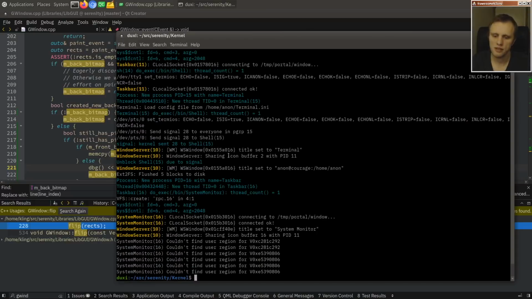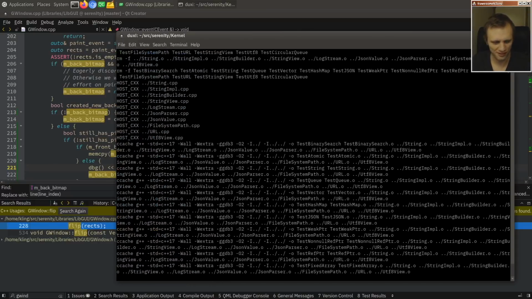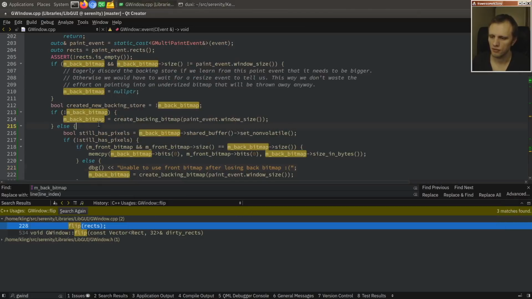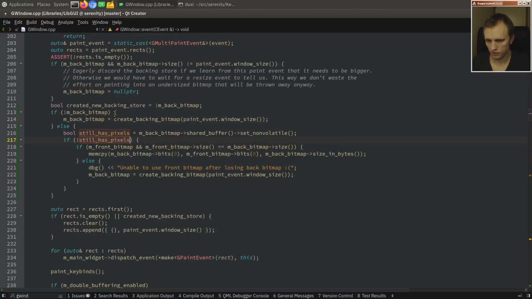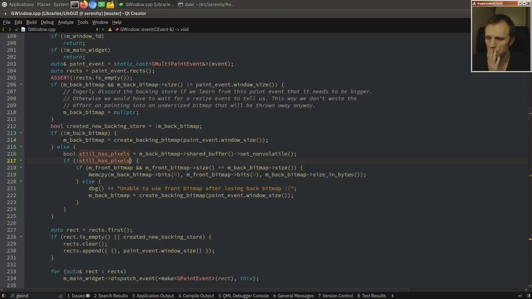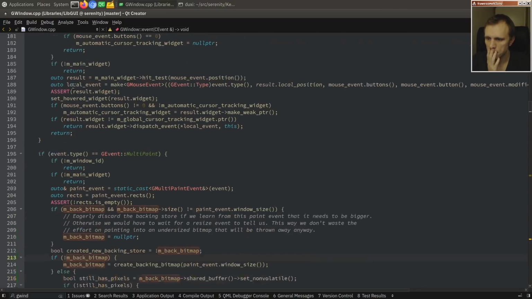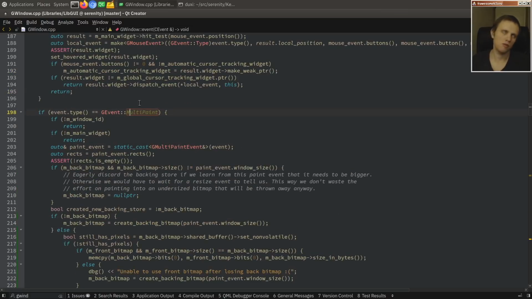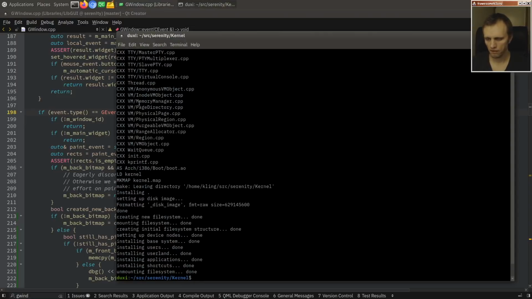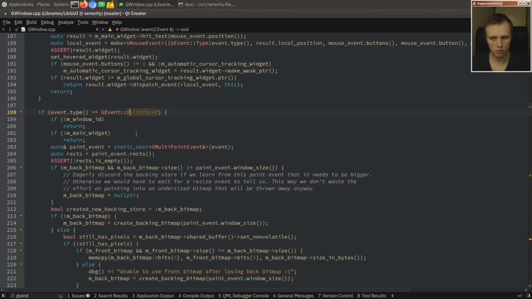Okay, so let's see if my little modifications here worked. Somehow I feel like this is going to be very crashy, but it'll be interesting to see if we can make it work this easily. But yeah, basically, this is when we want to paint. So this makes it impossible, more or less, to paint out of turn or out of order. Like if you try to paint into the back bitmap of a GWindow, then we shouldn't be doing that.